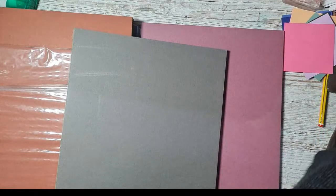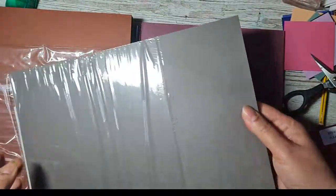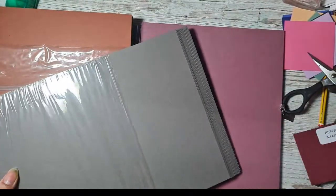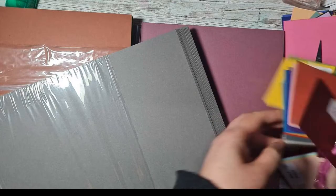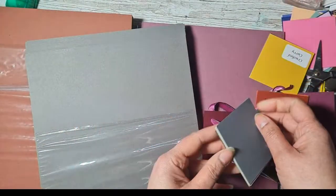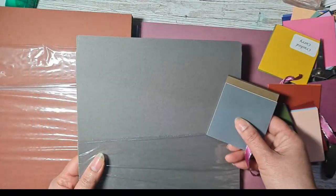It looks like the old Ballet Blue. I'll try and find my little, going back over the centuries, colour swatches. So this is Pebbled Path. Initially, I'm thinking, oh, it's like a basic grey. That's the depth of it. Let's see what it's like against Basic Grey. So it's got a browner tone to it than Basic Grey. It's like a dark mushroom, really. There's nothing else like it apart from Basic Grey.